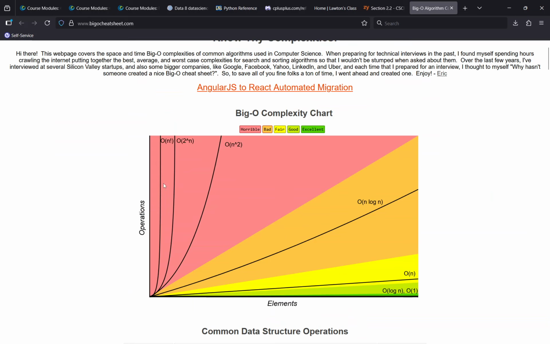This is how they all compare to one another, and that's why we don't really care about the constant out in front of the n log n or whatever. Just how does it compare, like n squared to n? You always want it to be better, closer to the axis if you can. Yeah, that's what complexity looks like.